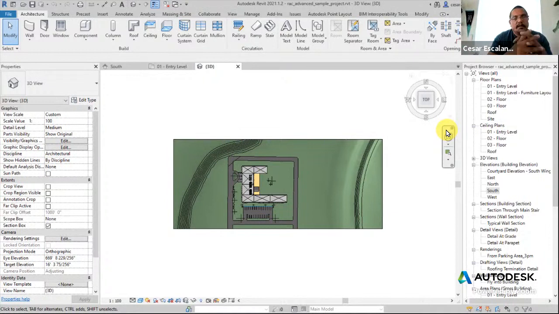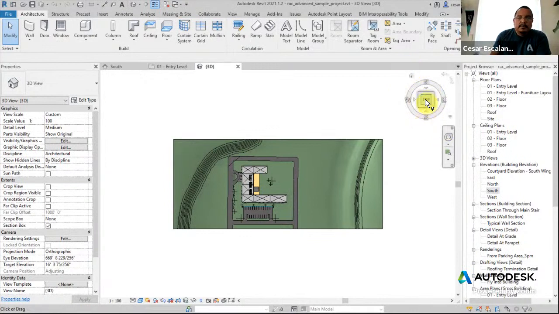The true north is a geolocation, the geolocated orientation of the project. It's important because it enables us to do solar studies and to do correct photorealistic renderings.